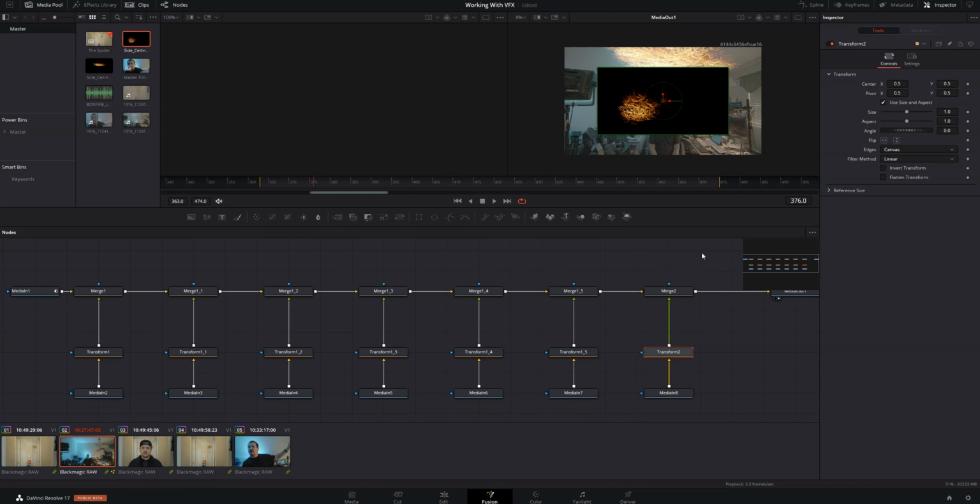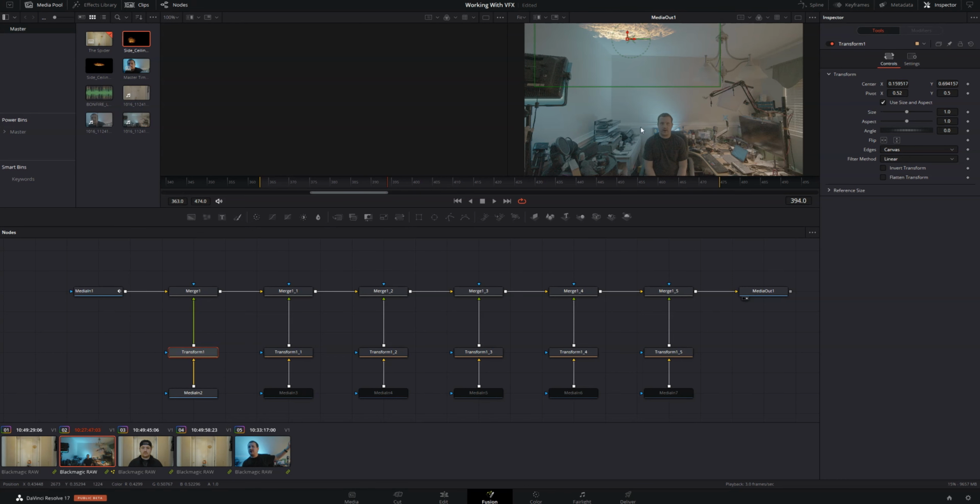If you put your effects in the timeline, just click on the element and then over in the inspector, change your composite mode to screen. If you're using a fusion composition, then you'll do the same thing, but on the merge node for each effect element. Okay, now that we've got our elements physically in the video and we've gotten rid of those pesky black backgrounds, it's time to actually place the effect elements in the scene in a way that makes it look more realistic.